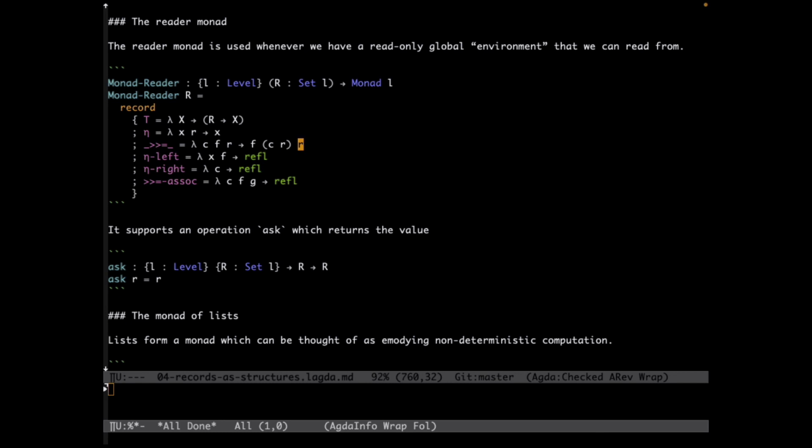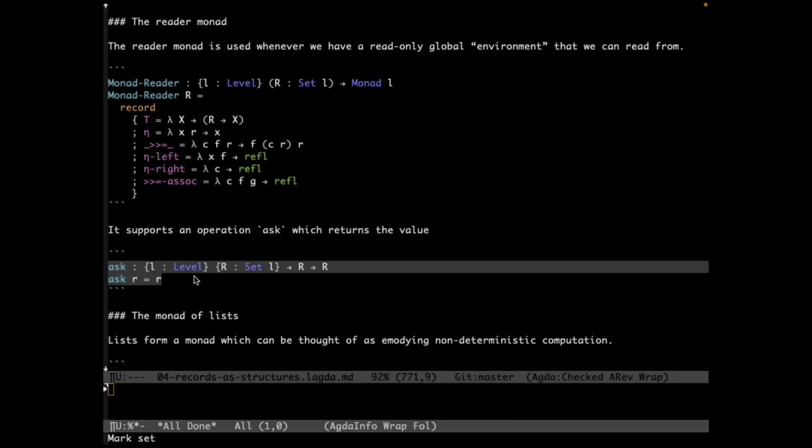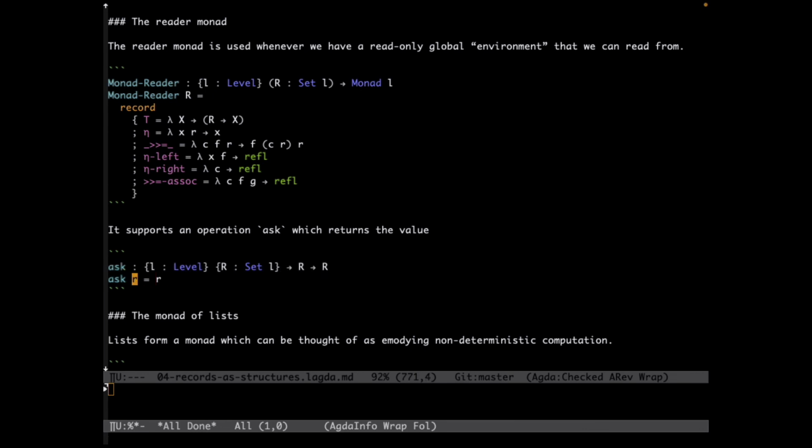So in fact, there should be an operation that reads the memory. It's down here. In Haskell, it's called ask, so we'll call it ask. If your global configuration is R, then you say, well, it's R. It's the identity function. It's kind of funny, okay? But this is the operation that reads memory. This is the state of my read-only memory, and it returns it.